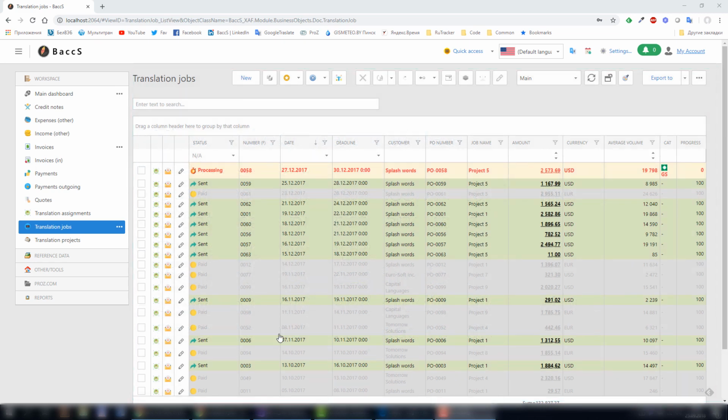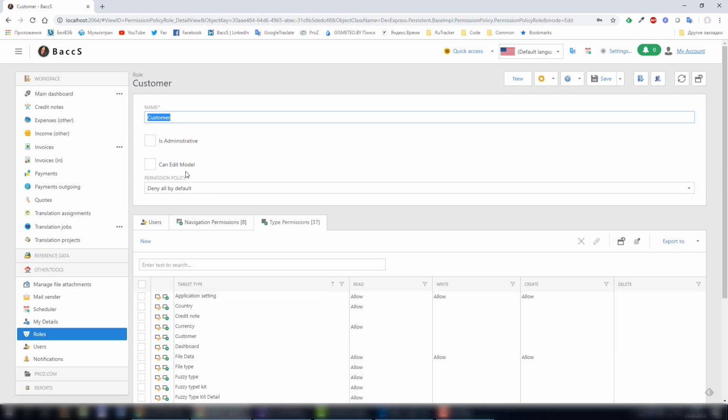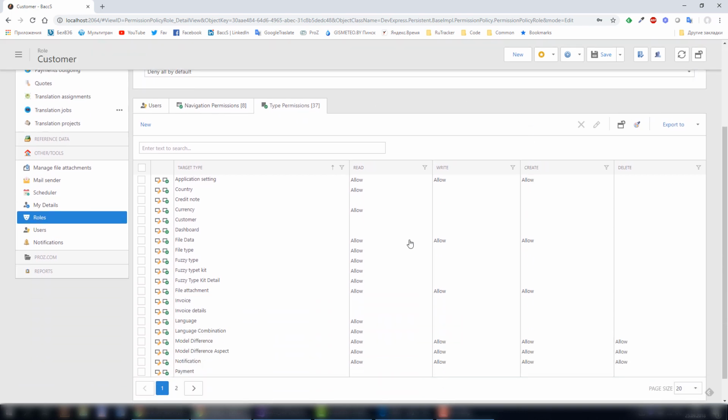We start from roles. I open the role list. Here you will find a default role called customer. It cannot be deleted or renamed, but it can be modified according to your needs, so you may remove some rights or add new ones. I won't focus on setting up roles as there will be a separate video about this, but here you can just see that this role has a number of configured permissions.